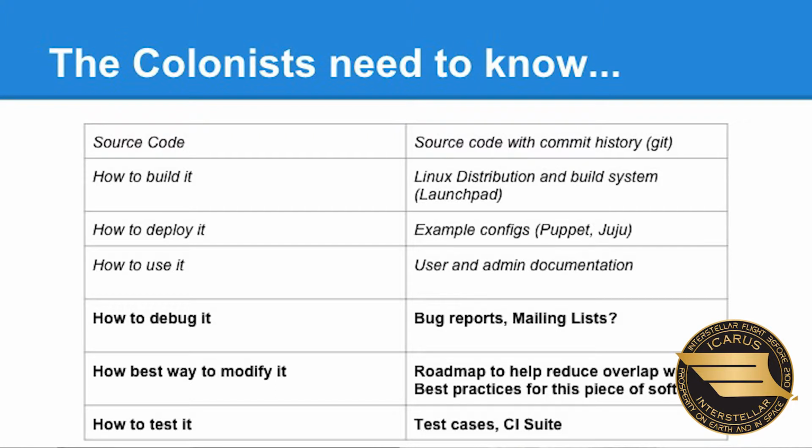Next up, if you're going away for 10 years, odds are you're going to modify most of the software that you're going with. So modifying it in a consistent way is really important, and not creating an overlap of work. Many projects don't have good roadmaps. Having better ones for whatever we're going to be using on the Starship would be very helpful for them to not waste time doing something that they're going to get from Earth 6 months later.